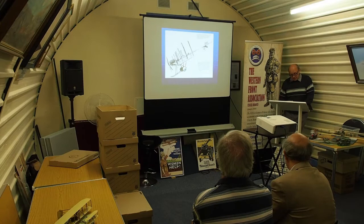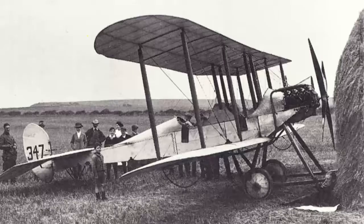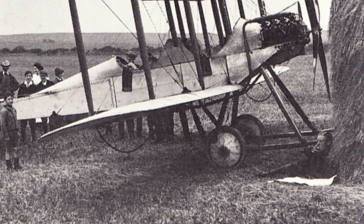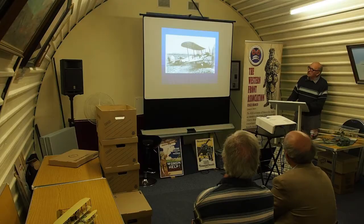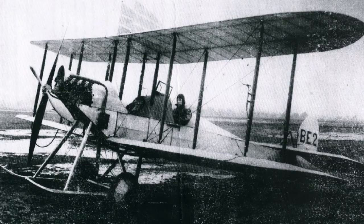This is Harvey Kelly. He started this going over with the BEF to France. He started from Montrose in Scotland and flew to Whitby. This is near Whitby. He came into a field for a rest. You can see the picture's not very good here, but you can see him actually lying against the haystack there, smoking a cigarette. No health and safety there, you notice. There's another one, I think, of a BE2. That is Geoffrey de Havilland in one of the earlier types.